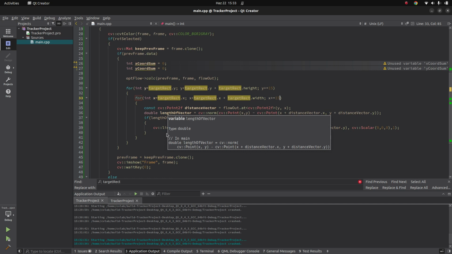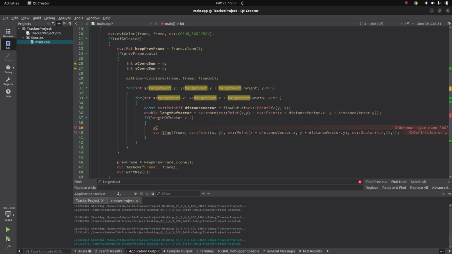Okay, the next one, my expectation is here x coordinate sum plus equal to x plus distant vector x. So I'm just summing it into the coordinate sum, and similarly for the y-axis.